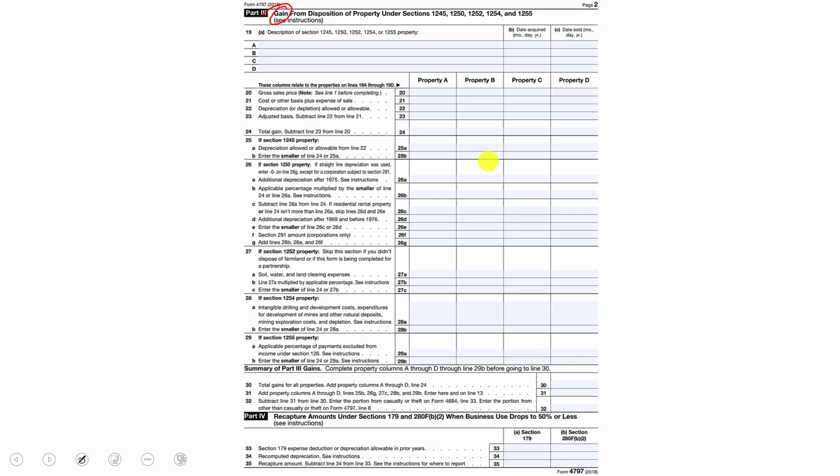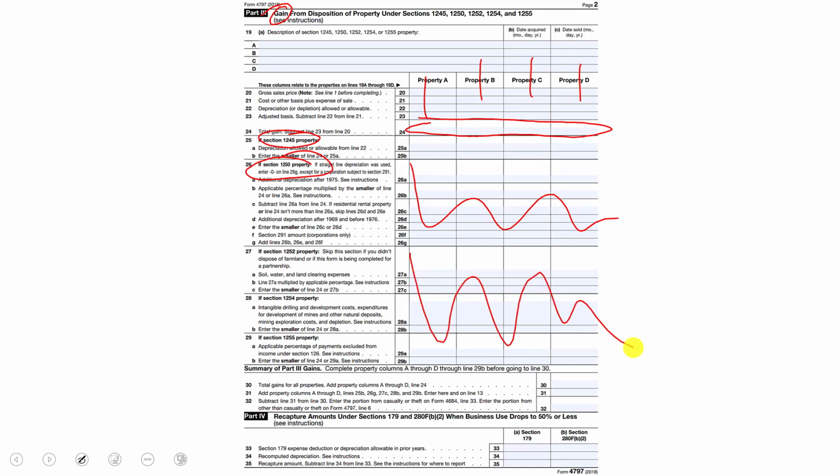Back here on page 2, the more common page to start off with on this form, you would have columns for each of the different properties being sold. So just like our gain and loss formula, here is the eventual gain on each item. We learned about recapture, depreciation recapture. So here's one type called 1245 recapture, the more common. And less common would be for real property in excess of straight line. Although right now almost everything that's real estate is depreciated straight line, so this is not too common anymore. I really haven't had any taxpayers with this type of recapture here.